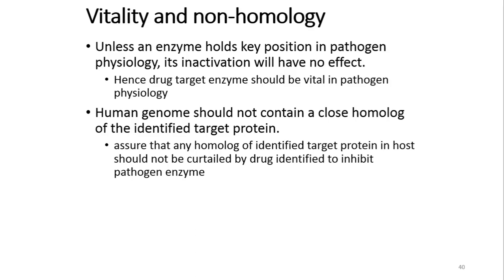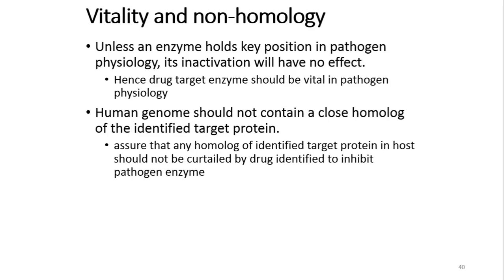Okay, now let us talk about non-homology. So the human genome should not contain any close homologue of the identified target protein. Okay, so you must make assurance that there is no close homologue of the identified target protein in the host, so that your host should not be harmed by the drug that is identified to inhibit the pathogen enzyme.